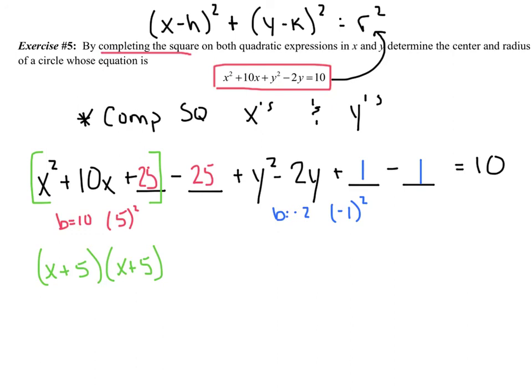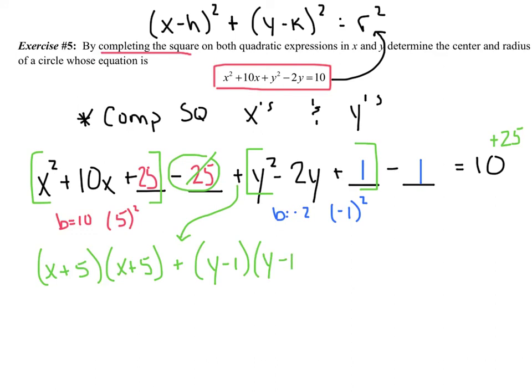And then, how are we going to handle this? Do you see this minus 25? I'm going to move it to the other side of the equation, and to move it over, we're going to add 25 over here. Then I'm going to focus on my y's, bring that plus sign down, and factor those y's, and I'm going to get y minus 1 times an identical y minus 1. And then the last term sitting there at the end, again, I'm going to move it to the other side, and add 1 on the other side. So if I combine those three terms, I'm going to end up with a 36.